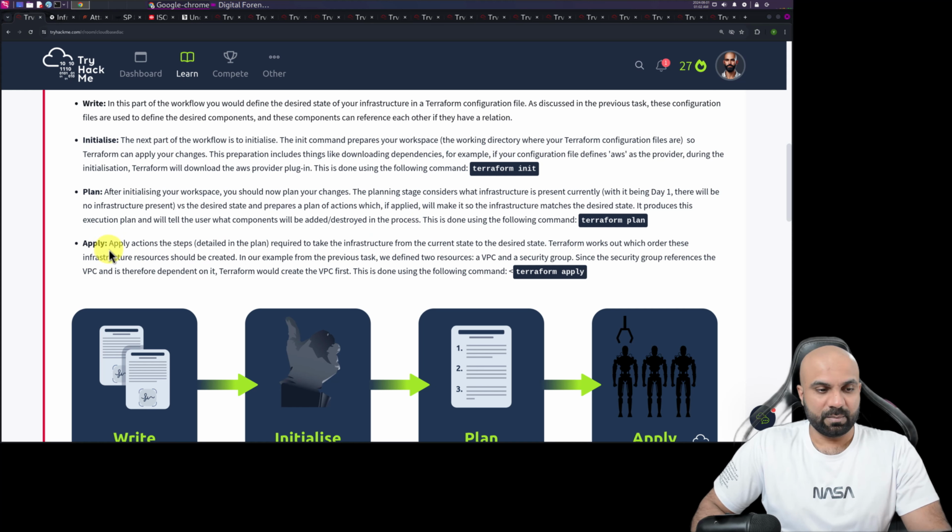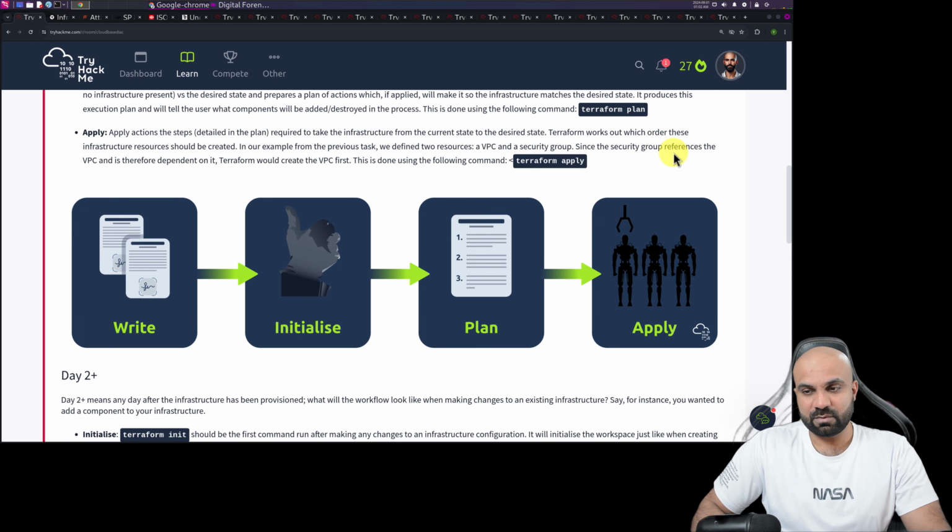Okay, apply actions the steps detailed in the plan required to take the infrastructure from current state to desired state. Terraform works out which order these infrastructure resources should be created. In our example from previous tasks, we defined 2 resources, a VPC and a security group.